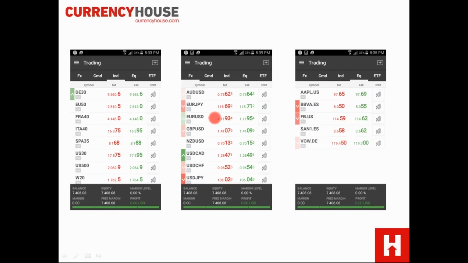For those of you that are totally confused by it, it comes back to a very simple principle: when the interest rate goes up, so they hike the interest rate, that's going to cause the value of the dollar to increase. So if the U.S. hikes the rate, it's going to cause the value of the dollar to increase. If they cut the rate, then it's going to cause the value to go down.